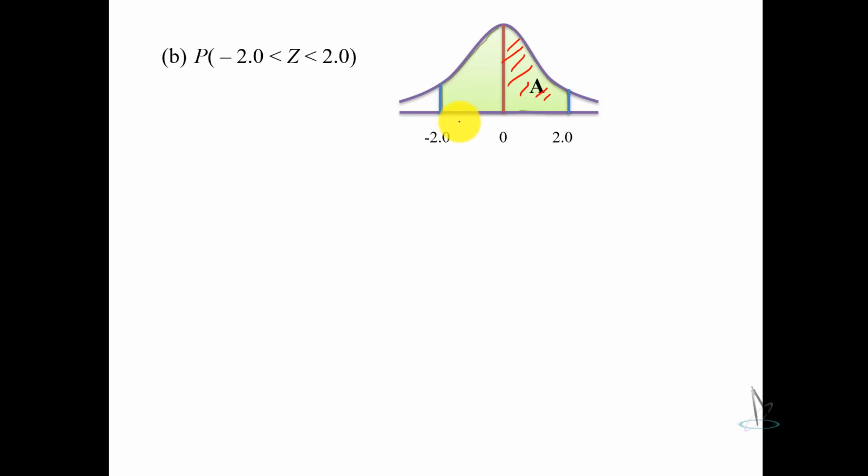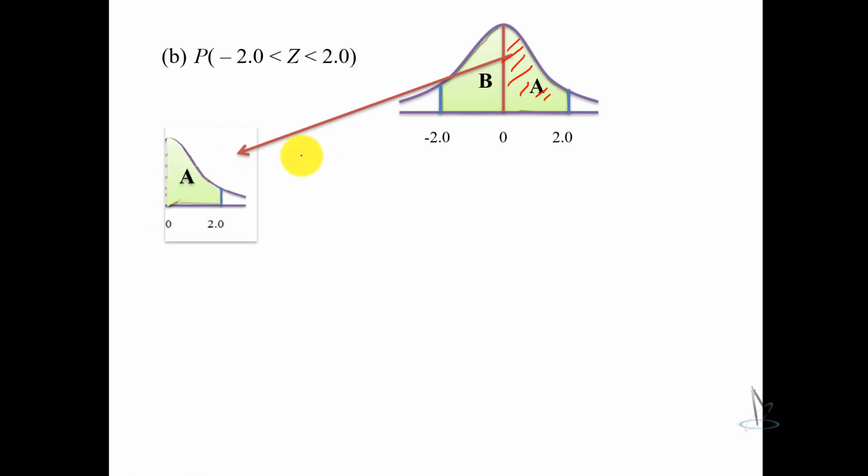Okay, so probability for z in between -2 and 2. Again, draw your bell-shaped curve. -2 is on the left hand side, +2 on the right hand side. Actually, I can separate them into 2 regions. A is on the right hand side of my mean, and B is on the left hand side of the 0. Let us calculate the A part first. So this is 0 up until 2. How are we going to calculate this region?